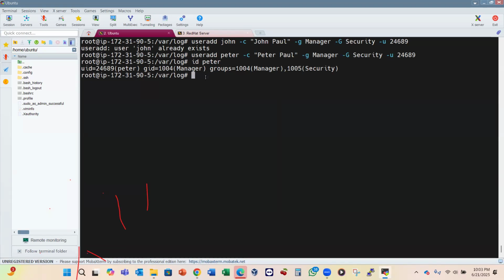Did we assign a password to Peter? No. Can someone tell me how we can assign a password to Peter? Somebody please tell me how we can assign a password to the user we just created, Peter. We're doing user management, guys.